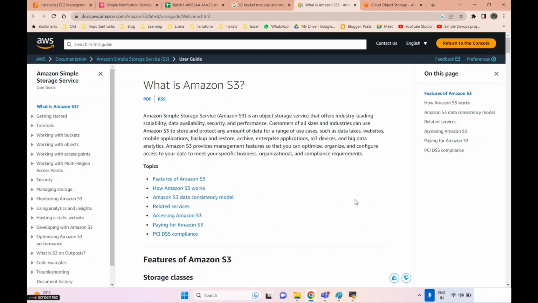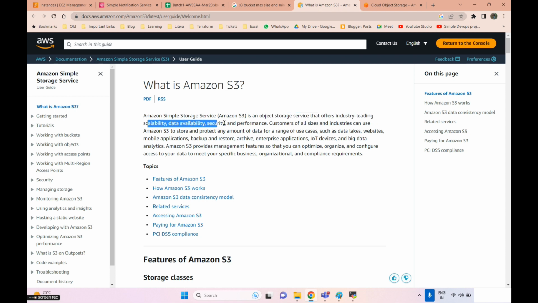See, why is S3 called S3? First of all, this question. The full form of S3 is Simple Storage Service. This is the object storage service provided by Amazon. So if someone asks you what is the object storage service provided by Amazon, it is S3. What is the block storage service provided by Amazon? That is EBS.